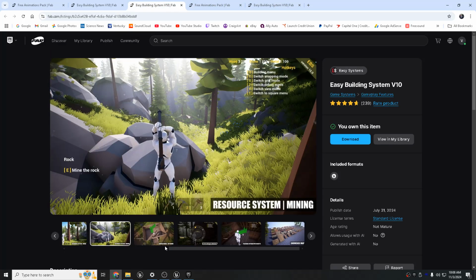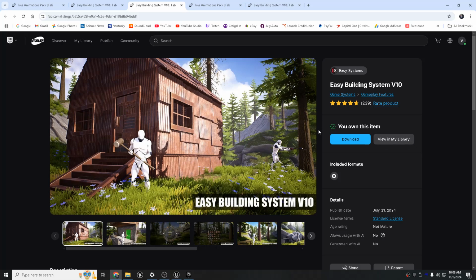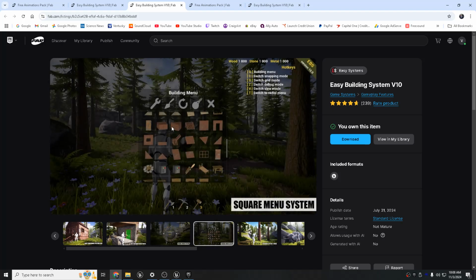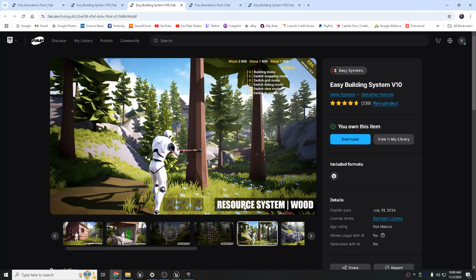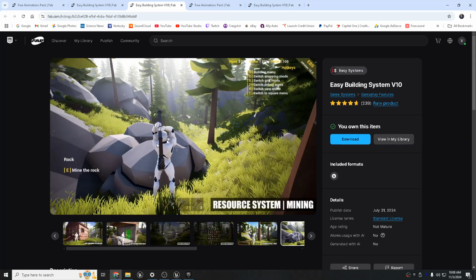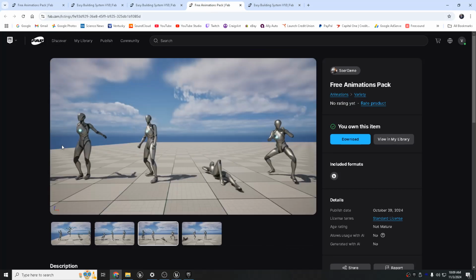This one's actually pretty cool. Little side note here, it's the building system, which is also free, and this one looks really well done. This is gonna be the cornerstone of my next game. I promise. I love building games. But then I was like, wait a second. Does this come with it? And I was reading this, it does come with it. These animations, mining and tree chopping, come with this, and it's using the UE4, which unfortunately is what I've been using, and I'll talk about that in a second. That's going to be the rest of the video.